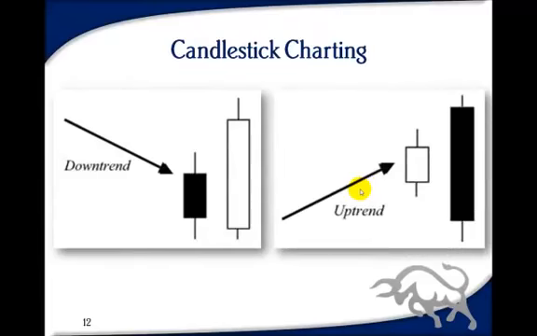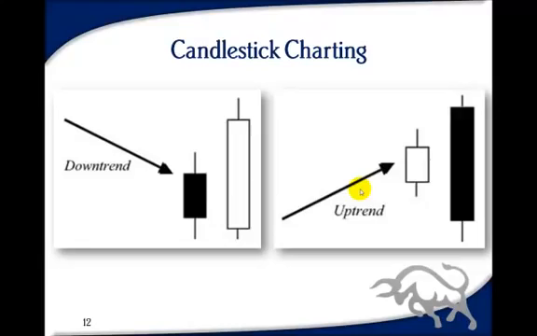Moving on now to two candle reversals. Here's a strong one. These are engulfing candles. Now we can see the downtrend on the left. We have a downtrend candle, but only a short one. Then the next day opens lower still, so it gaps down. But all day long the price gets pushed up, and that finishes up with the white candle engulfing the black candle. That is, the body of the white candle is lower down than the body of the black candle, and it's higher up than the top of the black candle. And that's the engulfing candle.